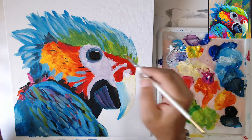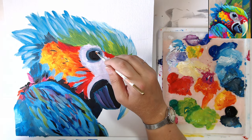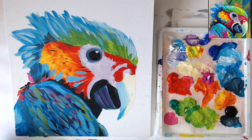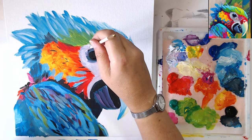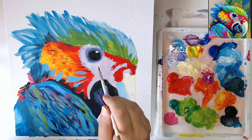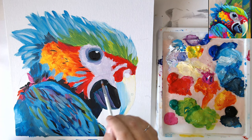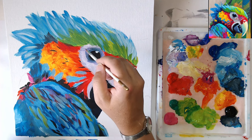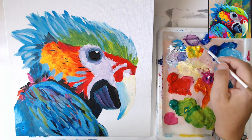Okay, so I'm going to come in with the white and just create more of a white in its eye. It's better. And then come around with the purpley color again, and then we're just going to soften this area a little bit. That's nice. And then just kind of bring that down a little bit, and then that comes that way a little bit. And then we want this coming that way a little bit. It helps to soften the eye and just give it a bit of general direction as well.